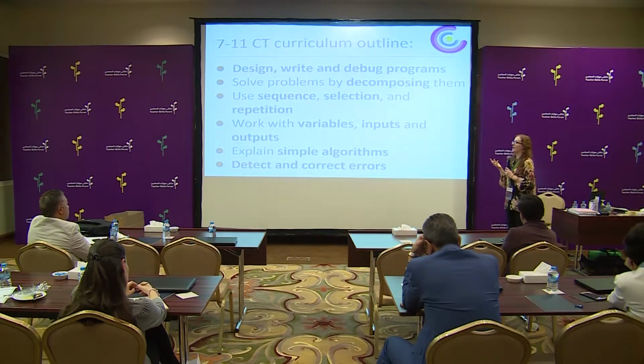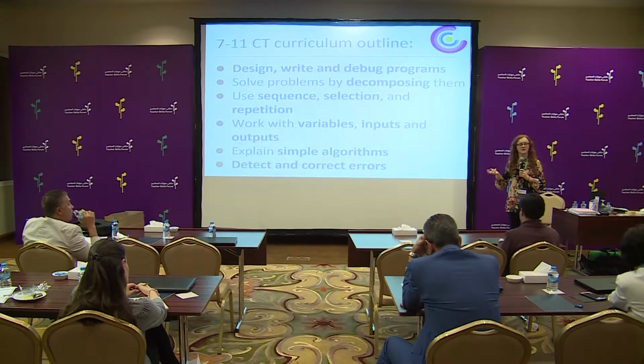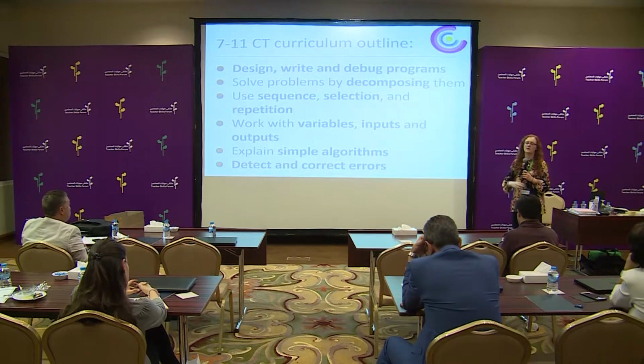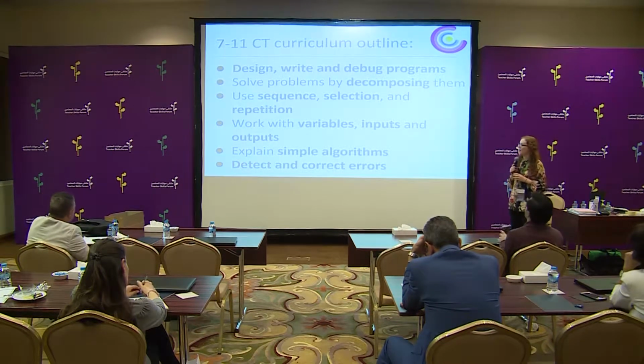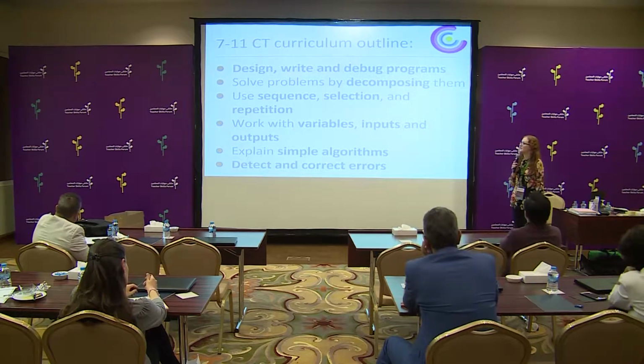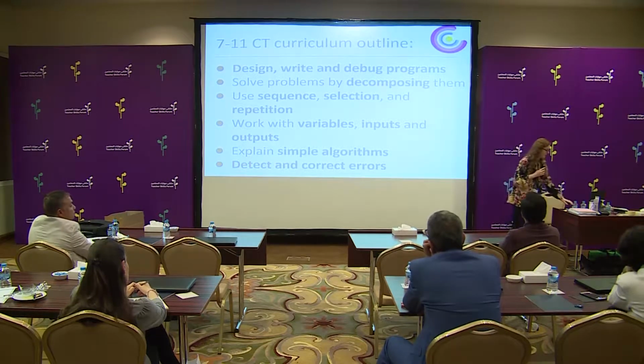I think that although teachers have had the curriculum for 3 years and they're learning and getting better in their practices, there have been a lot of challenges that teachers have faced. And I think this is one area that many teachers find difficult: ensuring that their pupils really understand what they're doing and why it works the way that it does when they're programming. And then lastly, detecting and correcting errors, or you might also hear this described as debugging, so finding and fixing problems in your programming.